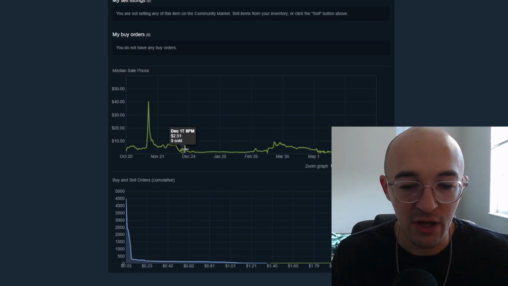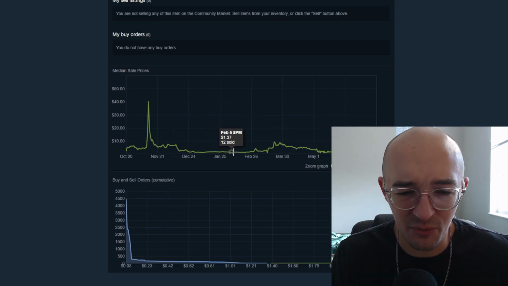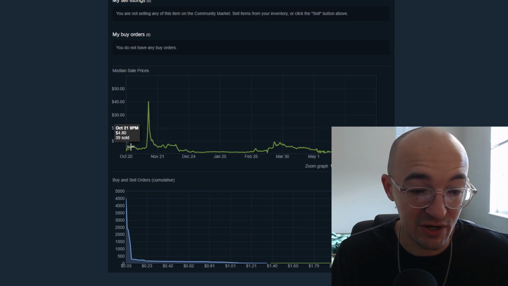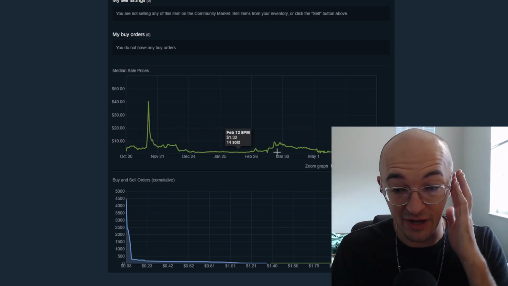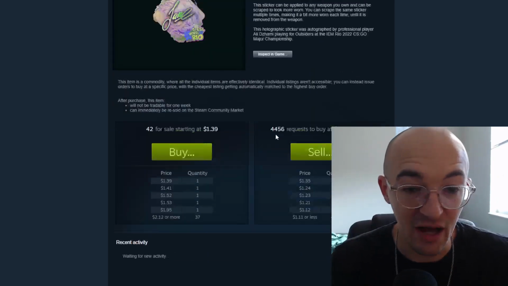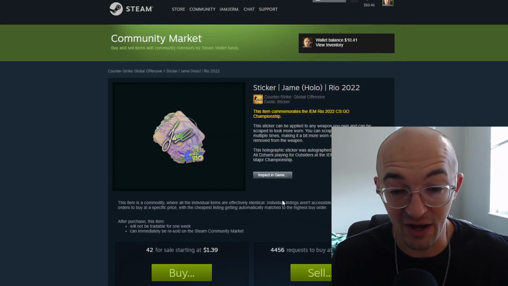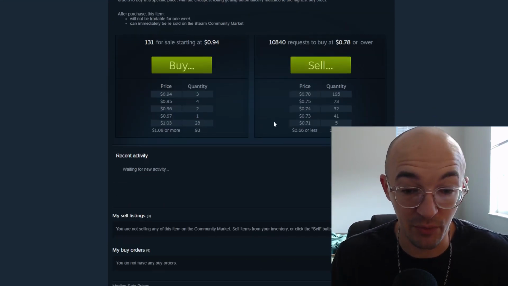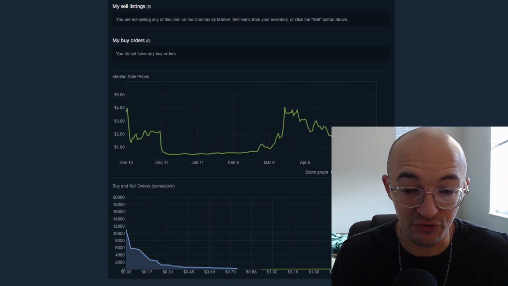Here's the James Hollow. It has bottomed out at around, I don't know, $1.28 might be the bottom, $1.12 maybe being the bottom, something like that. And obviously Rio has not performed very well, and these have just kind of gone down and down and down. We're really at all-time lows for some of these Rio hollows right now. So this James one honestly has not performed very well, and his Champion Hollow from Rio has actually outperformed it, even though the price is lower right now.